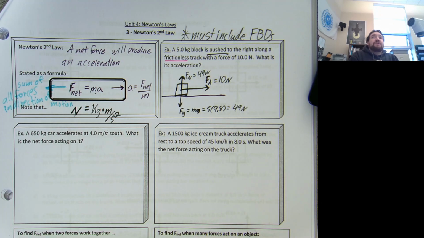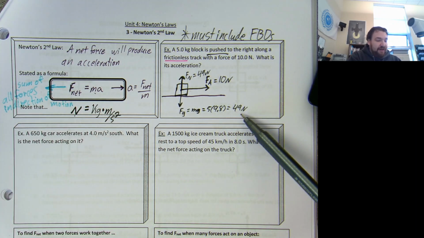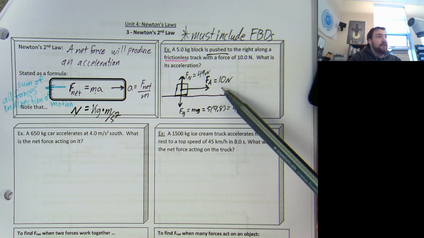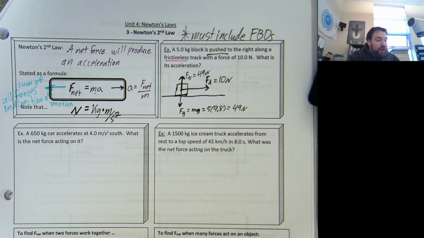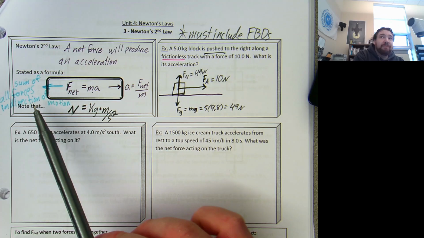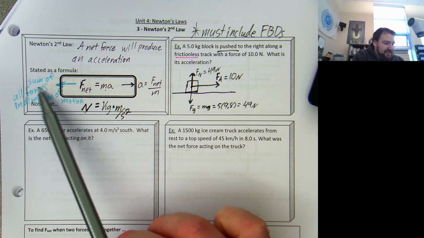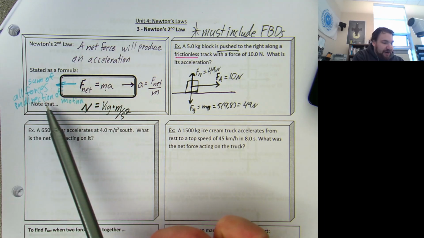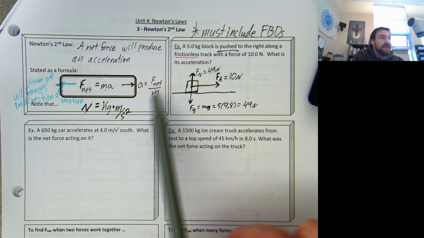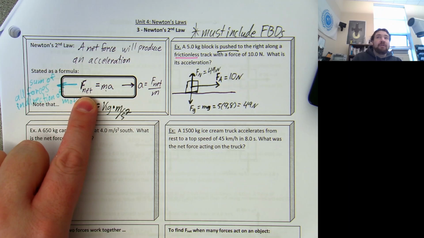So now, more than just labeling the arrows, we actually have to put values to these things. We've got a 49 Newton gravity, a 49 Newton normal force, and a 10 Newton applied force to the right. And now we want to know what the acceleration of the block is. Over here I wrote in blue, it might have been hard to see, and if it was, I'm sorry: F net is the sum of all the forces in the direction of motion, and we can use that to find the acceleration. So this is the formula that we're going to start with.